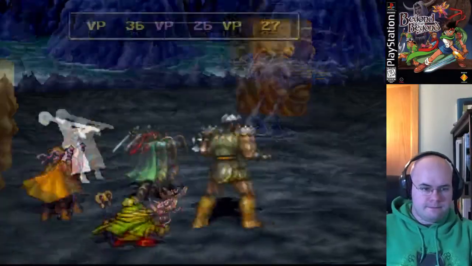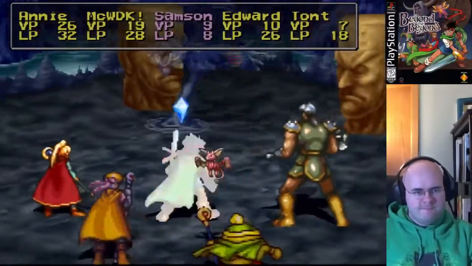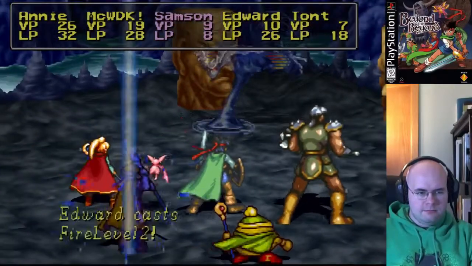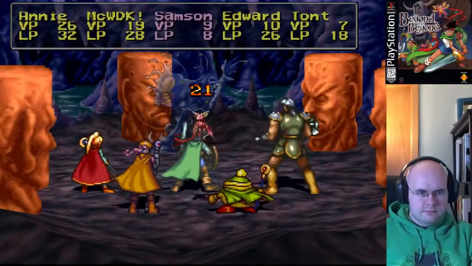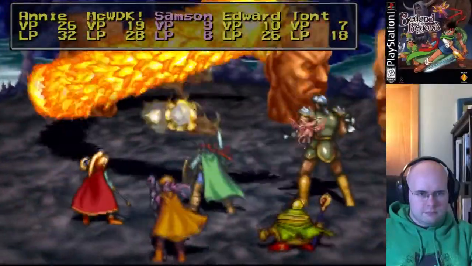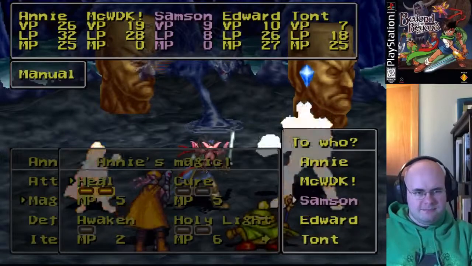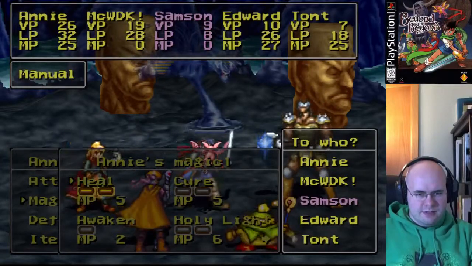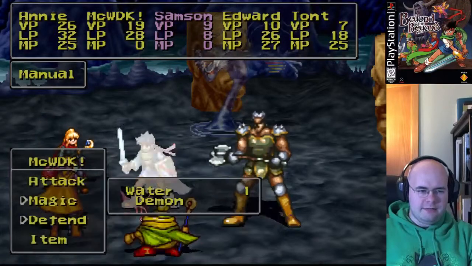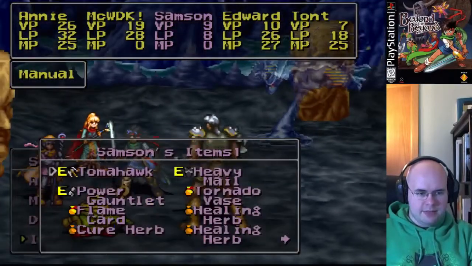Yeah. Oh, hey, look! Ice Dude! Yeah, this is going to suck, by the way. I can't survive multiple Ice 2s at all. What would be great is if I had area of effect healing, but I don't! Taunt is actually doing the most damage, so I will full heal him. Oh crap, I meant to actually give McQuedka MP. Well, screw it. McQuedka attack. Samson has to attack. Oh, Samson can use the flame card.